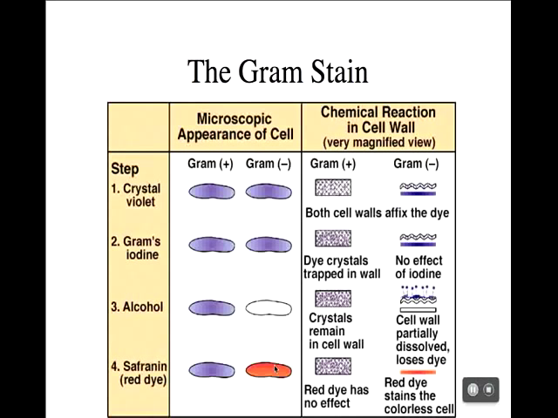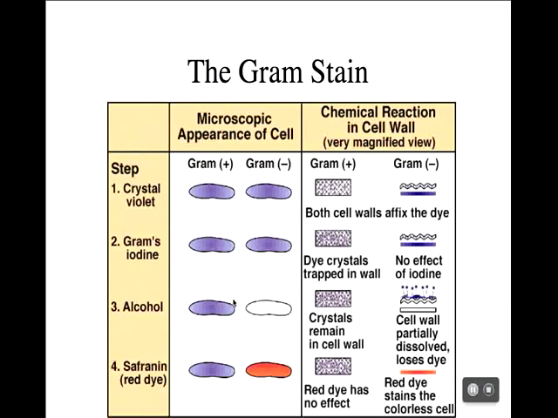Now, what do I expect you to know from this gram stain? I would expect you to know what each of these substances does during the gram stain, right? What's the counter stain, what's the mordant, what's the alcohol. If I stopped you at any of these steps, you should know what color you would expect the cells to be and why. And there are other ways I could ask the questions too.